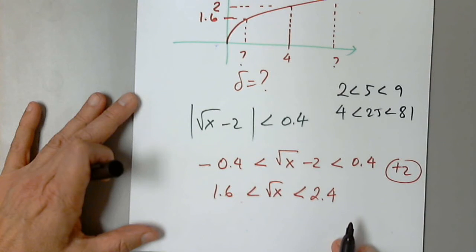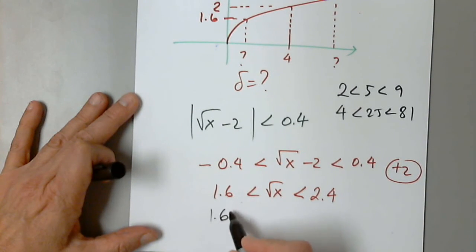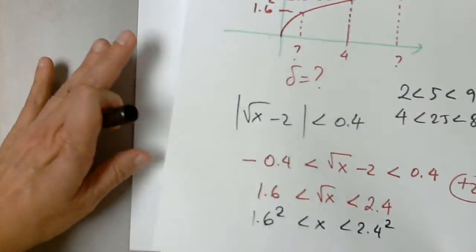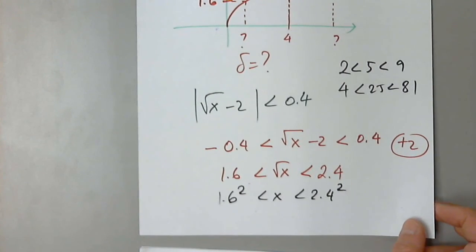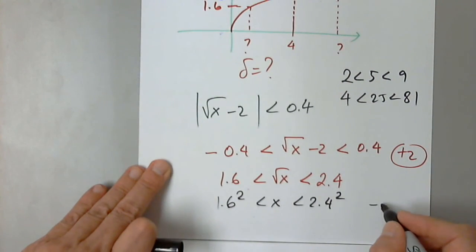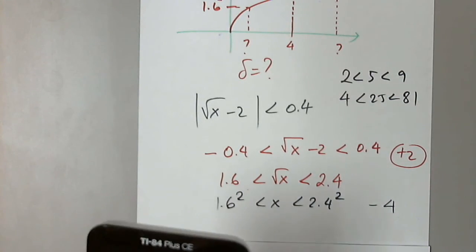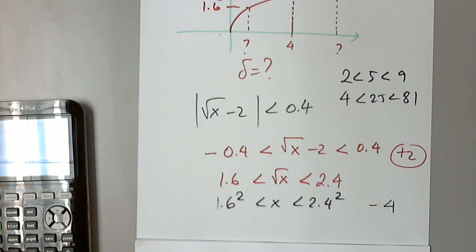Okay, so this time we are going to square. So 1.6 squared less than x less than 2.4 squared. And then, we're almost done. I would like you to subtract 4 from all 3 sides. And then we'll finish it on Tuesday. So, now if you want, we can finish it now. Where is my calculator? I don't want to hold you over. That's my only concern. 2.56 is less than x. So we have 1.6 squared, right, minus 4. And we get negative 1.44.